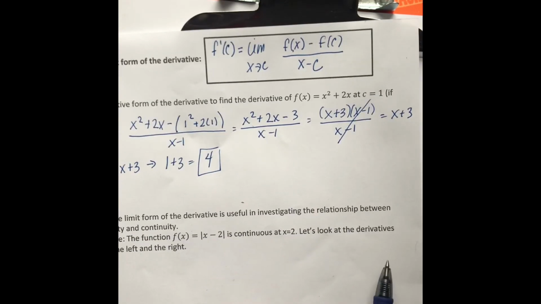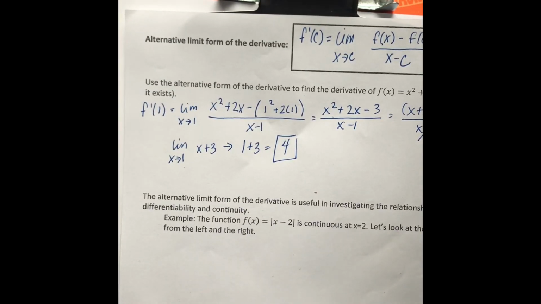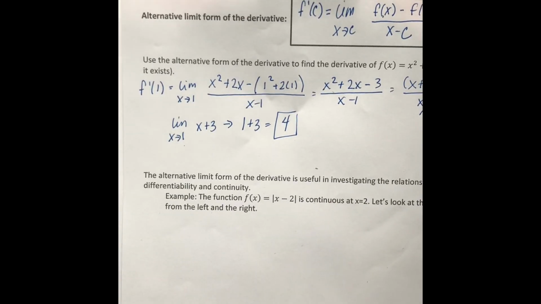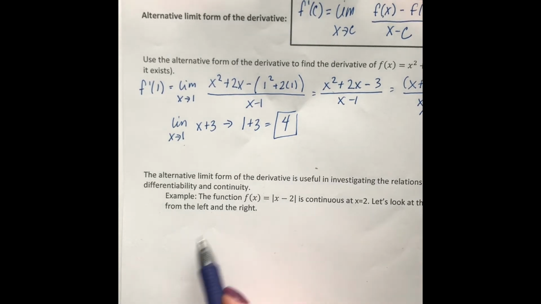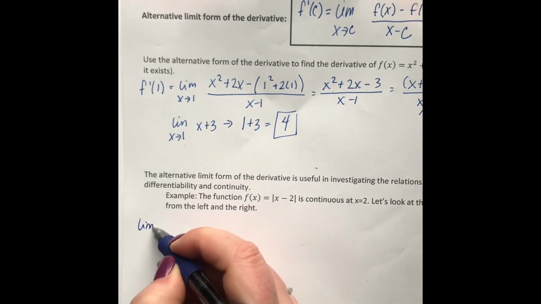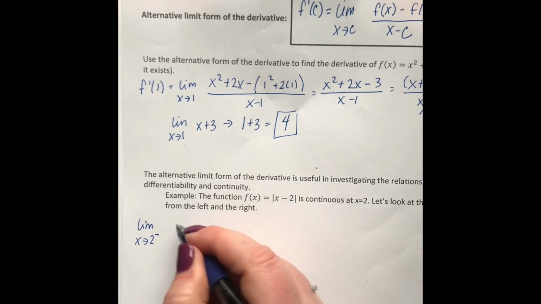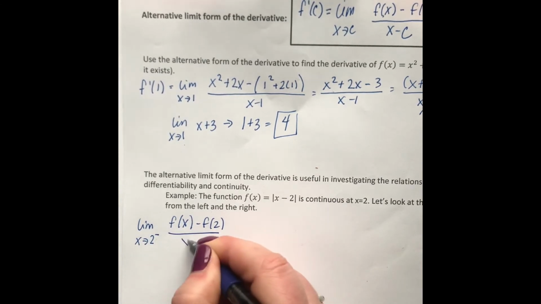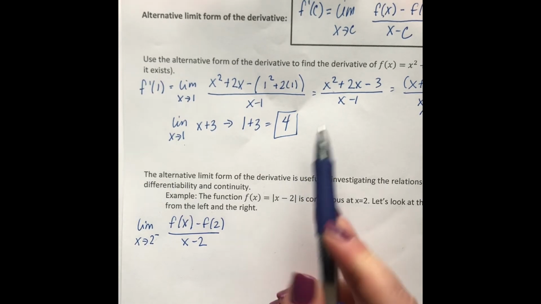But now let's look to see what happens when we take the derivative from the left and the right side. So just like before, we're going to do the limit from the left hand side for the minus and the limit from the right hand side for the plus. So we're going to do just that. We're doing x is equal to 2. So the limit as x approaches 2 from the left of f of x minus f of 2 over x minus 2. We're using this function for f of x instead of the previous example.